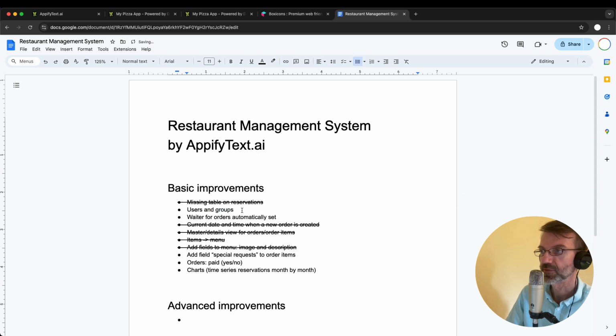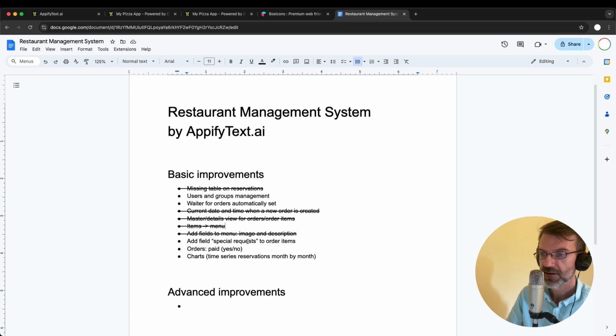Okay, users and groups management. So first we need to explain how to manage users and groups, and then we can go for this part. Okay, but some little things before.